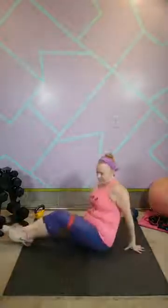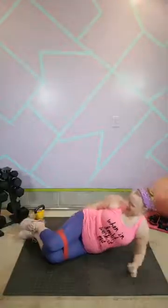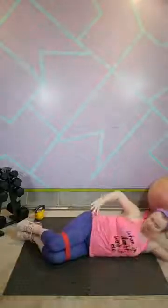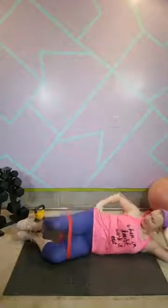So you can either spin around like I am or just roll over. I figure you don't want to look at my butt for an entire set of clamshells, so you're welcome on that. So again, you're going to lie over on your side, heels in line with your booty, as if you were in a bridge position, right underneath you, either strong up through your shoulder, or we come down to our side, stack those knees, and we squeeze open.